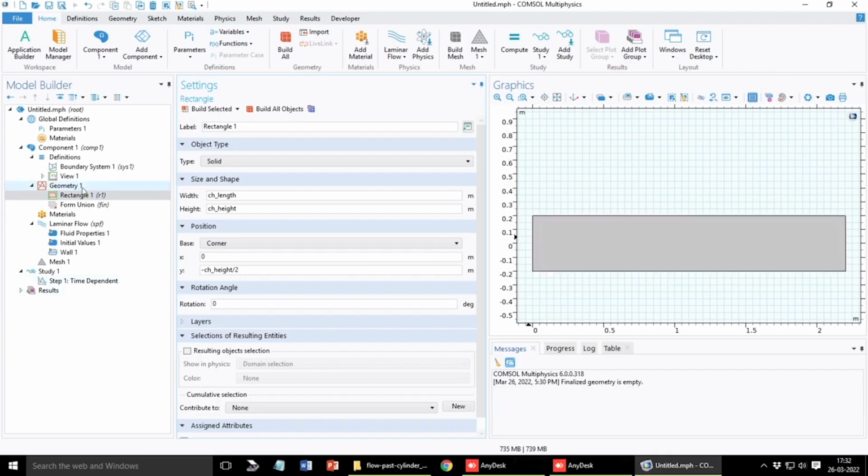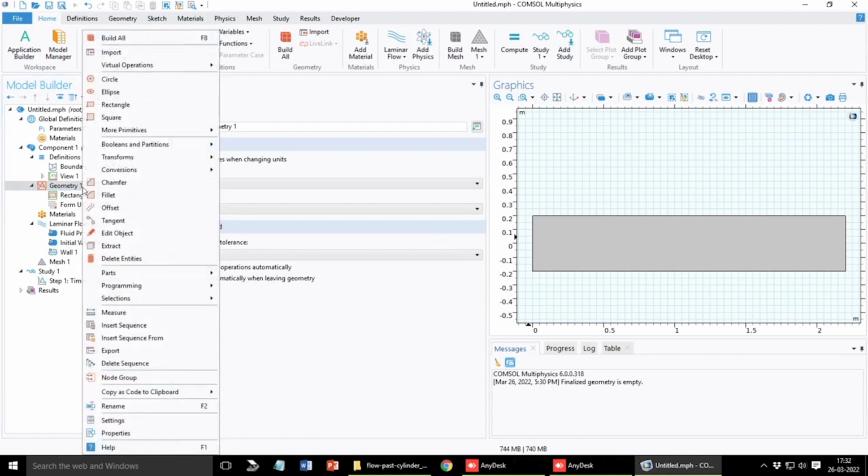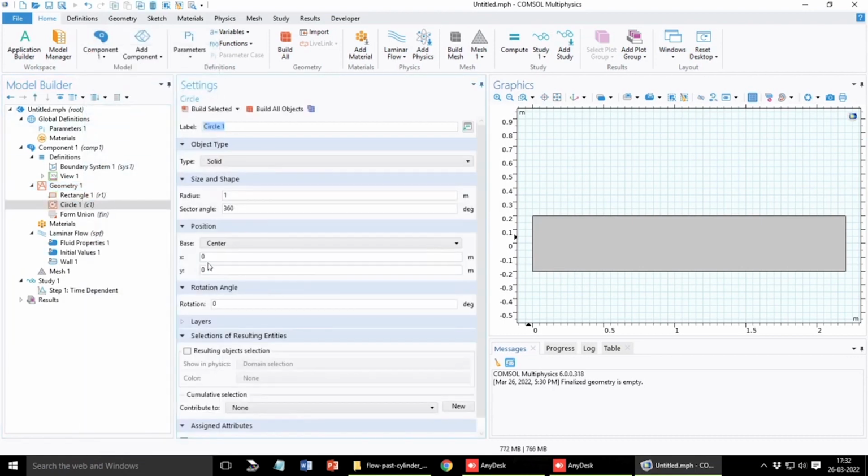Okay, so now we have to create a circular inclusion here. So, first let us create that circle, right. So, circle x is equal to 0, y is equal to 0 and the x position as mentioned in the problem is 0.2, right, and the circle radius is given by this parameter.